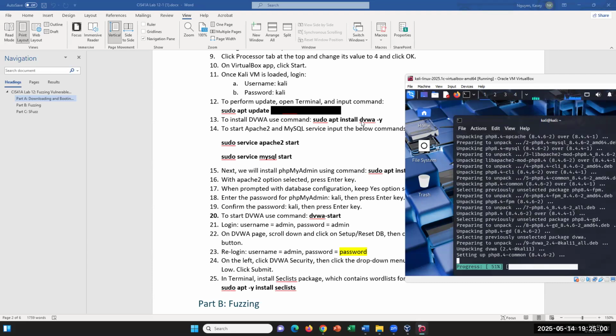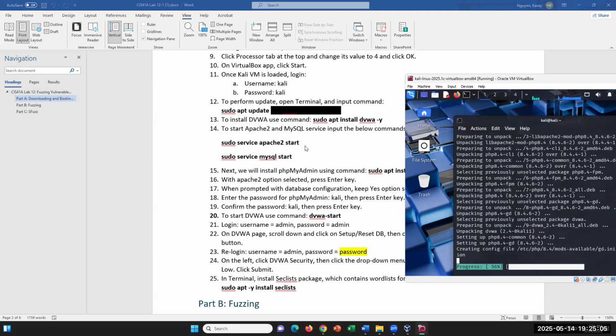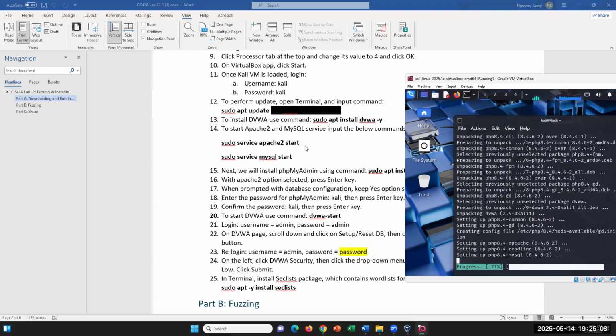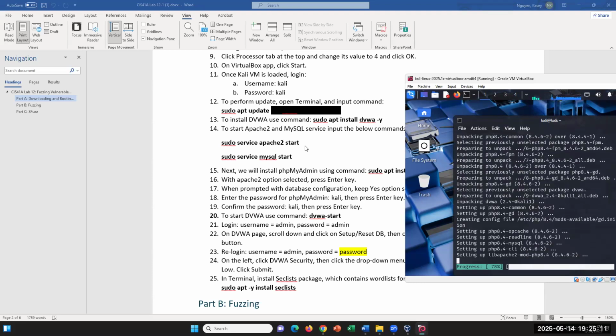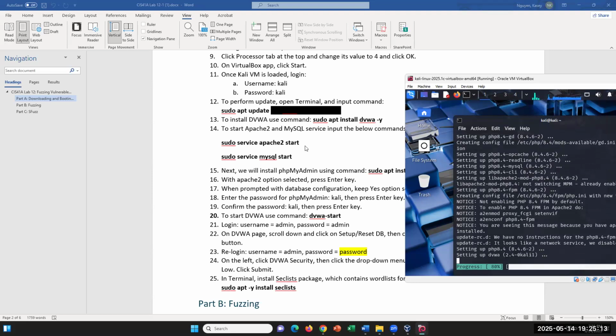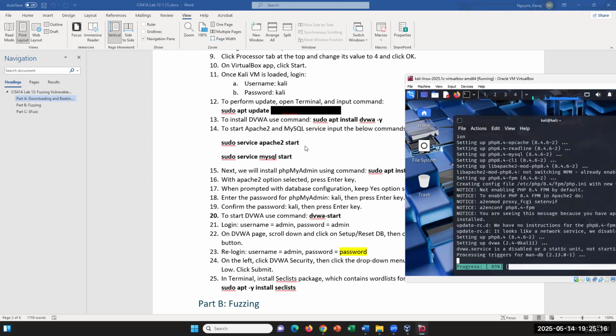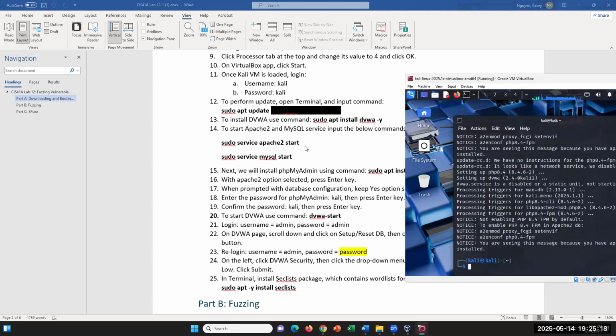So once we install the web app, then you are going to start the Apache service. For Linux, as we learned, Apache 2 is the web service. So we're going to turn our system into a web server that hosts an app, right? And a web app simply is a way that the user can interact with the system. It could be to enter information or open up files, like how you would use a web app to make payments to a credit card or access your financial aid, etc.